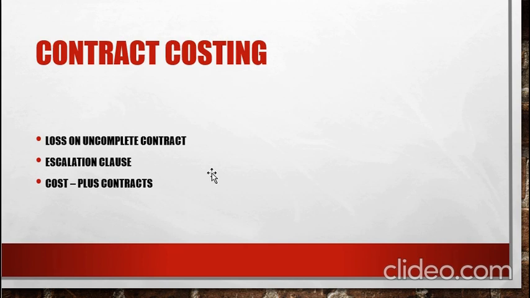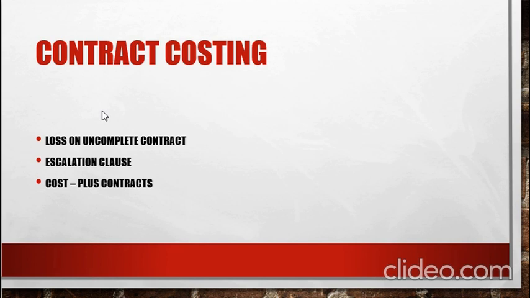Contracts generally take a long time to complete, and in this period there may be changes in prices. An escalation clause is often provided in contracts to cover any likely changes in the price or utilization of materials and labor. Thus, a contractor is entitled to suitably enhance the contract price if the cost rises beyond the given percentage. The object of this clause is to safeguard the interest of the contractor against unfavorable changes in cost.